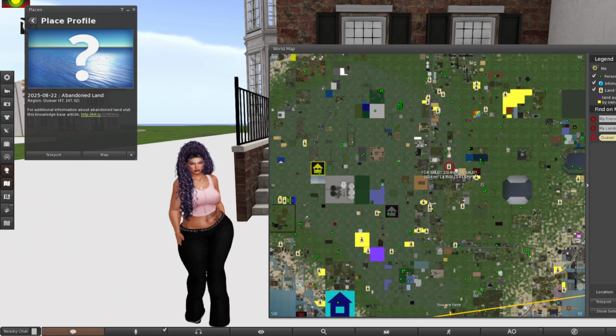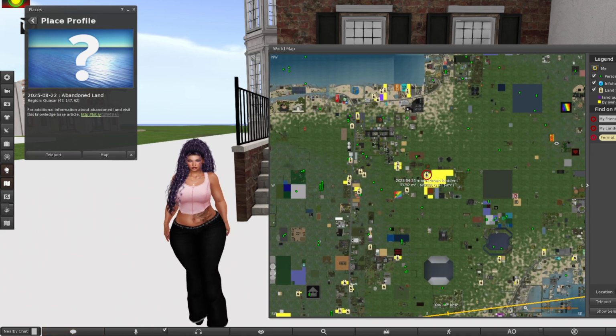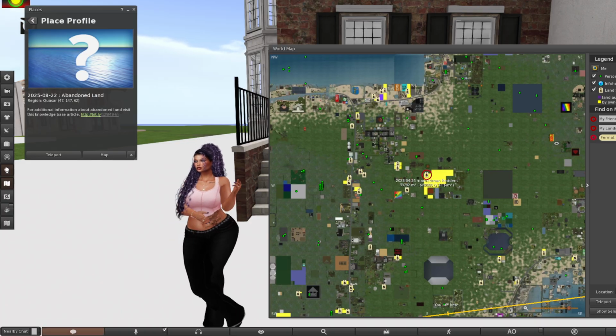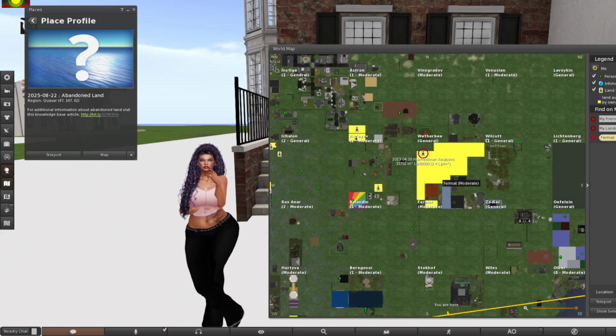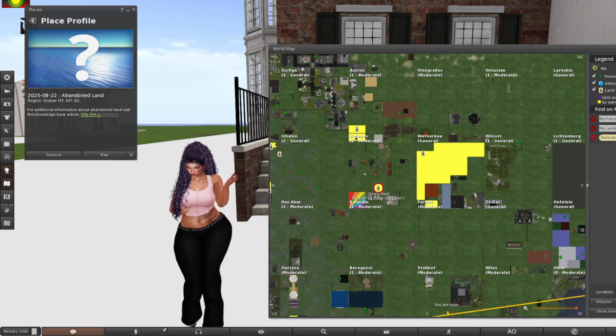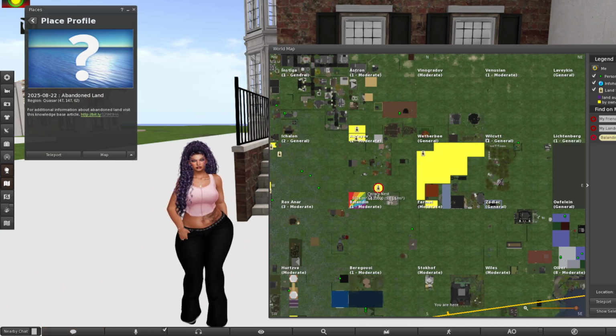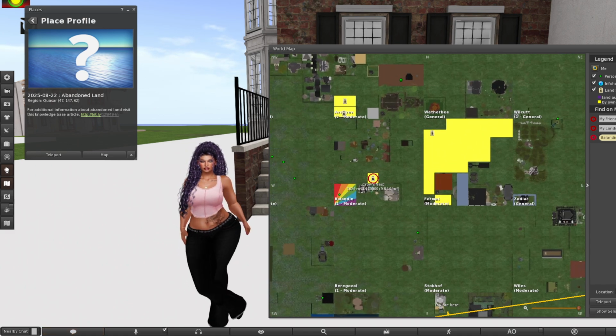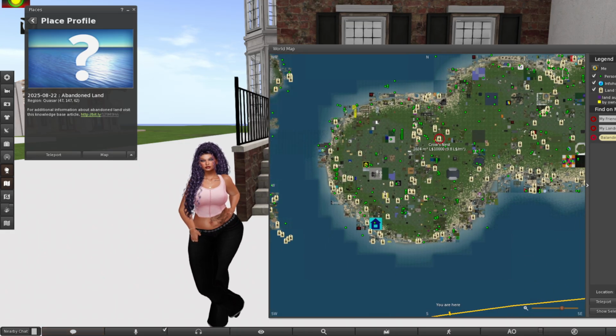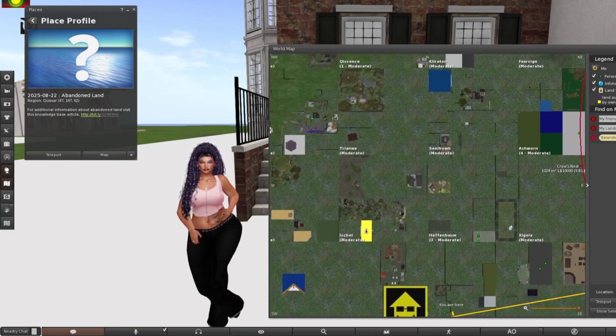And if you zoom out, you see all these yellow places? This is 3,379 square meters for 8,000 Linden. Okay. And I'm assuming that's for sale and not for rent. It's 2.4 Lindens per square meter. If you can get something for 1 Linden per square meter or less, it's an excellent deal. Crow's Nest, let's see, this one is a 1024, and they want 10,000 Linden to buy it. It's in the middle of all this other stuff. Okay, but you can search the map. Some of them are for sale, some of them are for rent.